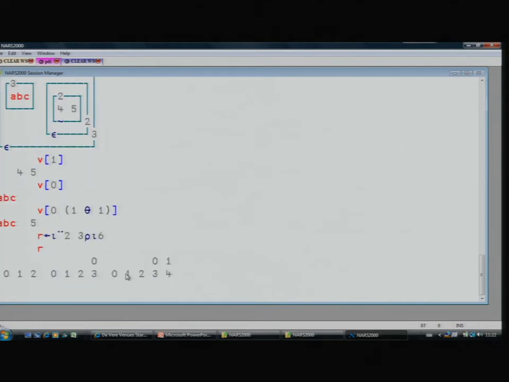So here we have this, and we can then pick out the 1-2 element, because we're not using any semicolons here.